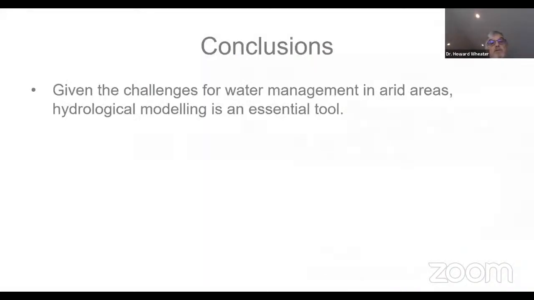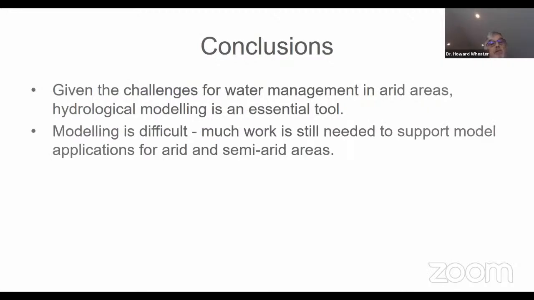So just to make some concluding observations: water resource management, and flood management also, in arid areas is a huge challenge. We need hydrological models. What I've tried to show in this very short talk is that modeling is really a very difficult challenge. There's a lot of work needed to improve our scientific understanding of these processes and to develop appropriate models and modeling systems, and particularly handling this issue of spatial rainfall. We have to think very carefully about that and think about using stochastic methods that can represent the uncertainty in the spatial rainfall.